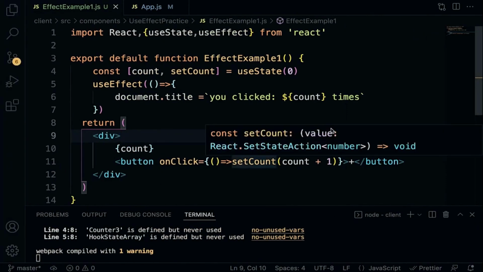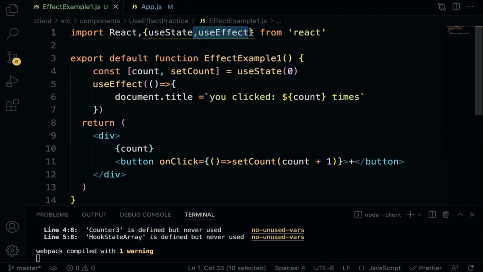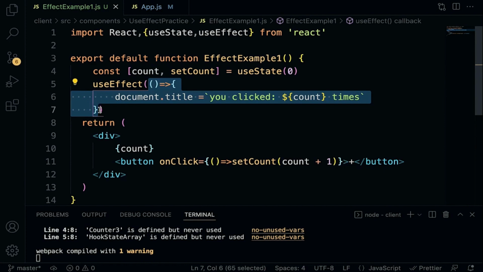So this simply implies the useEffect hook gets called after the component renders. So now we can say that the behavior of this application is exactly as expected. Let me explain to you what happens under the hood. To cause side effects in functional components, first, we have to import the useEffect hook. The useEffect hook is a function. We have to invoke it. So after that, we are going to pass a function as an argument right within the useEffect function. So right inside the effect, we set the document title using the document.title browser API.